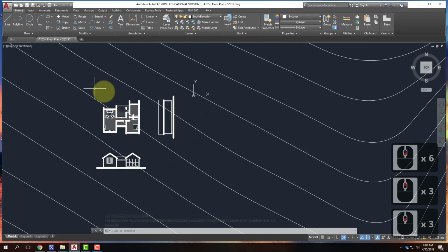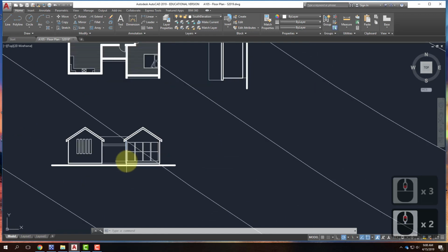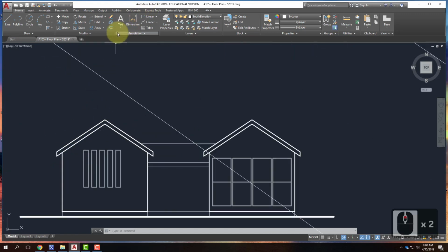I would keep going, and I would draw the remaining elevations. What I would do is start to work toward more and more detail. So get all four of the buildings laid out, then start to add the windows. Once you have all the windows, then maybe it's time to add the siding. Remember, we can use the hatch tool for the siding. So I could go back to my hatch tool here.